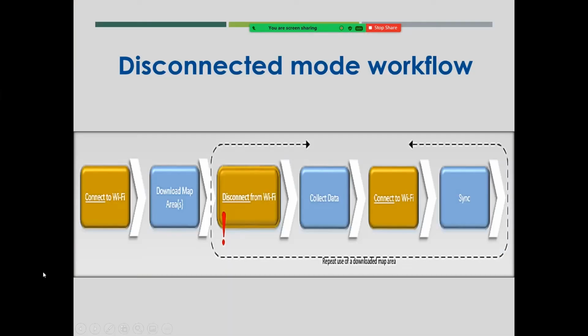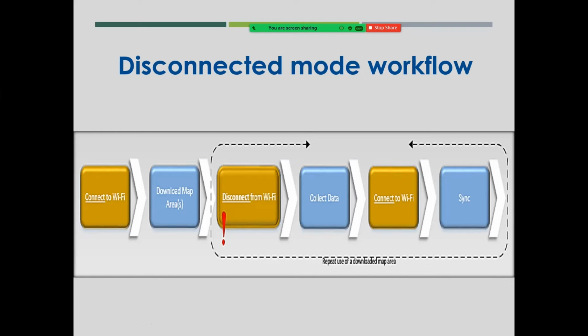The disconnected workflow, we're probably mostly familiar with this if you're local to PQ, because our iPads are not usually given a data plan, and we do use the disconnected workflow out in the field. The Field Maps application is specifically designed to operate in disconnected mode, which means not connected to Wi-Fi. And the way that that's done, it takes a little bit of prep time. Again, there's a video on how to do this.